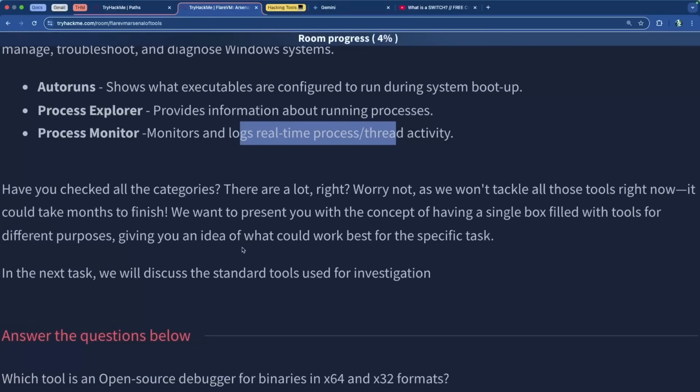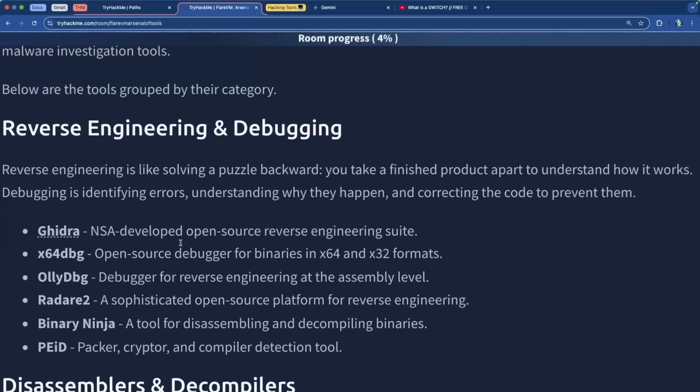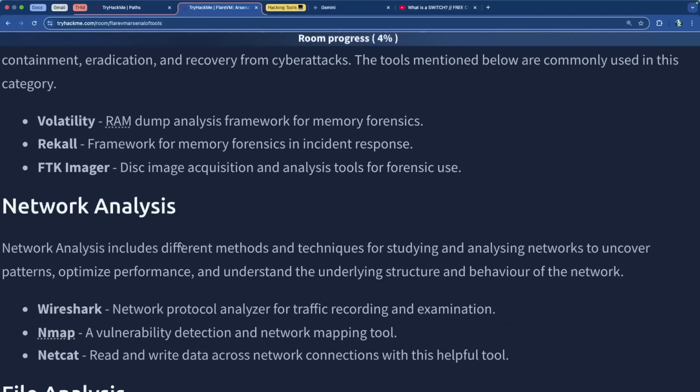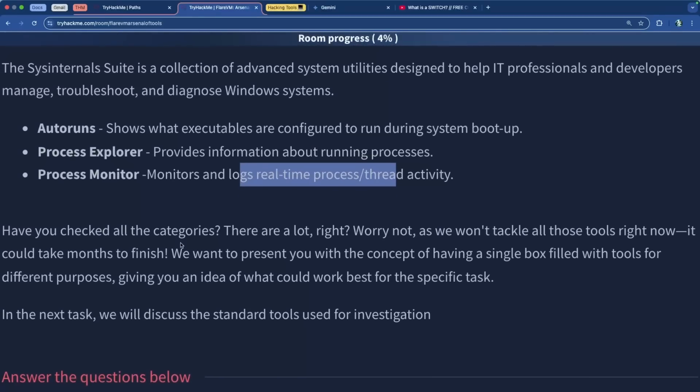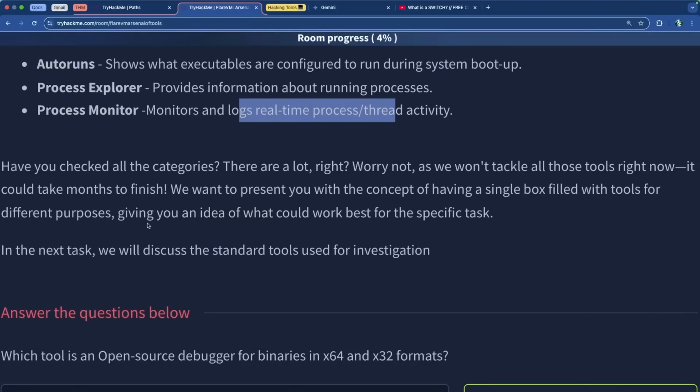And then there's, of course, probably more inside of Flare VM. I think these are the most common ones, but even this is a pretty comprehensive list of software and tools that are available. So a very, very robust operating system or virtual machine. Honestly, when you think about it, it's pretty darn solid. So there's a lot, right?